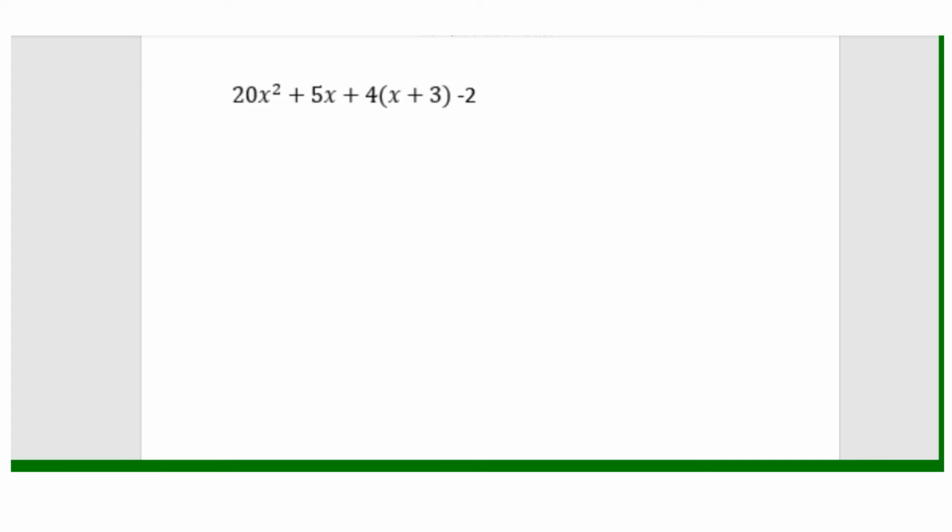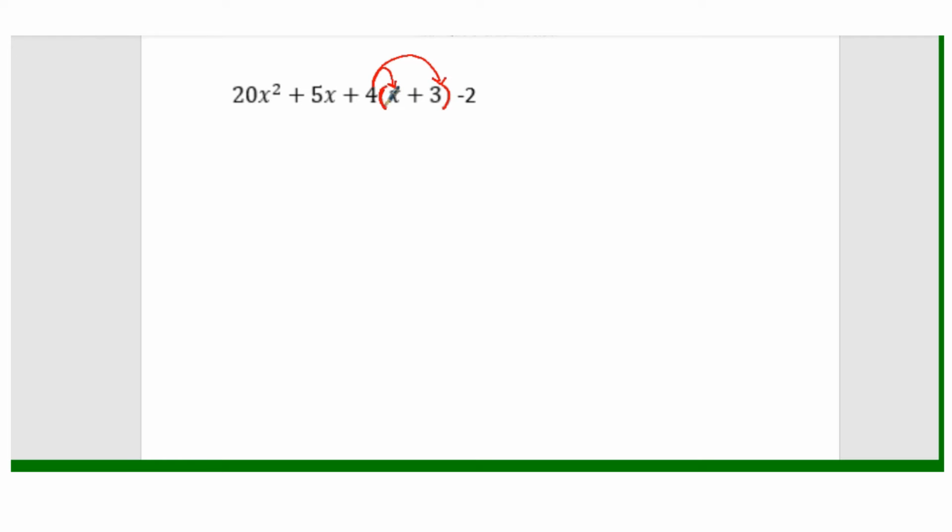So the first thing you want to do is try to use the order of operations to condense everything. So right here we have a x plus 3 in the parentheses, and these are not like terms, so you can't go any further. So what you have to do is apply the distributive property. Since this says 4 times the sum of x and 3, you have to multiply 4 times x and multiply 4 times 3. Remember, parentheses means multiplication.